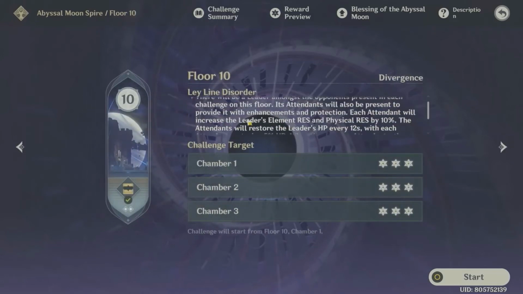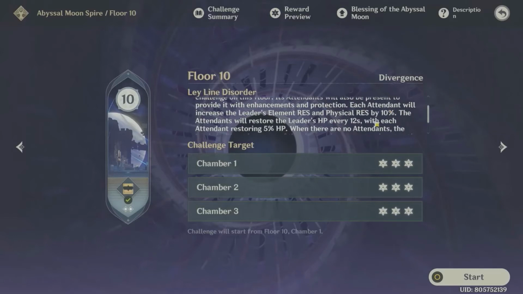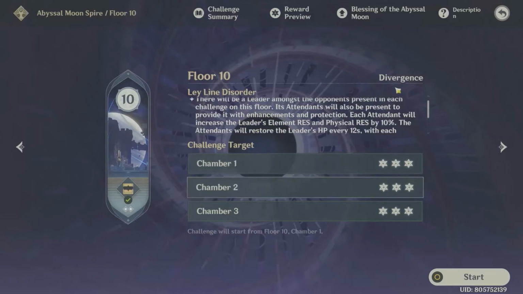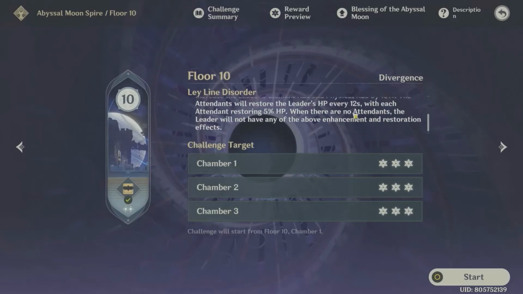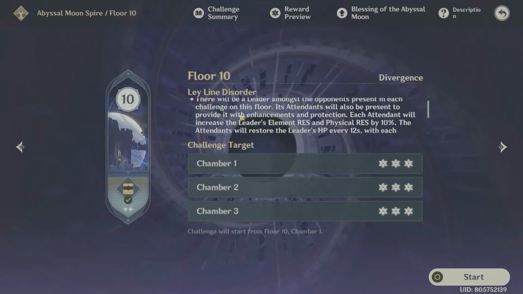So floor 10, there will be a leader and there'll be attendants. Basically the attendants will buff the leader, so they are kind of making you kill the attendants before the leader. Usually the leader will be the big guy and the attendants will be the smaller guys that are easier to kill. So it's significantly harder to fight this floor if you go for the leader first, unless you can burst him down really fast.